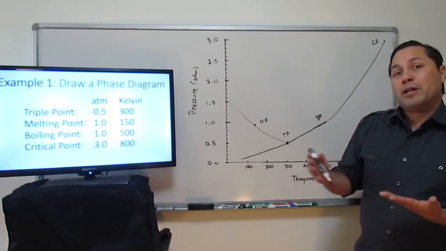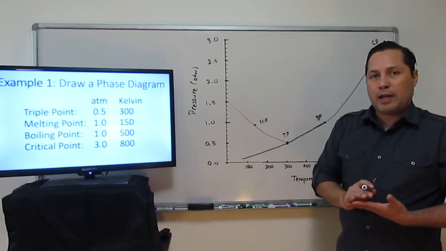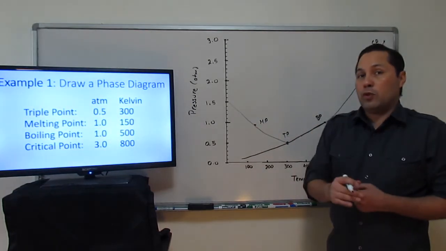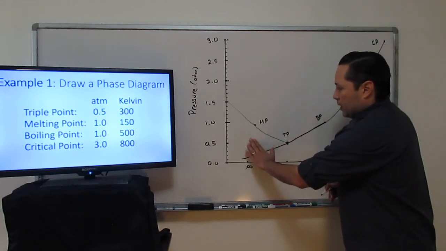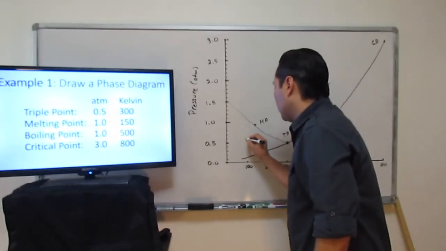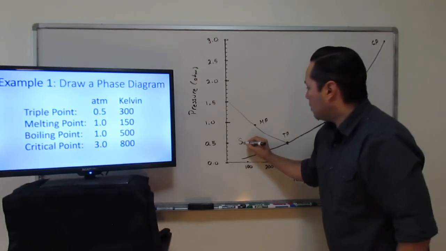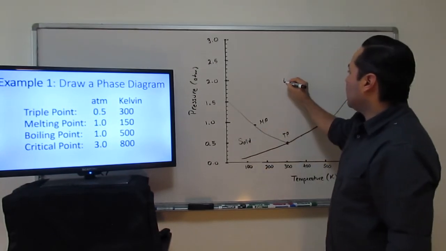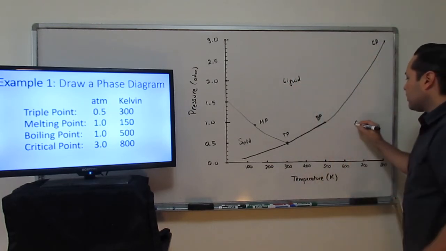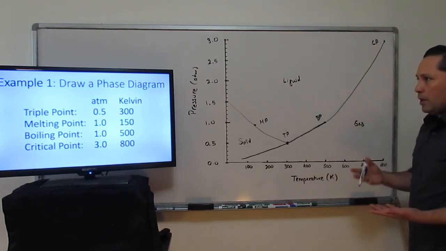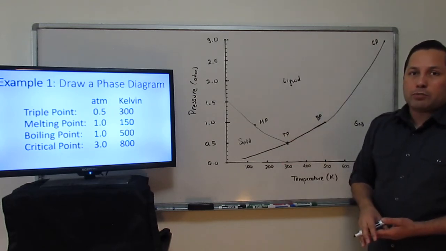Now let's talk a little bit about this phase diagram. What does it tell us? It tells us when you have a solid, liquid, or gas. The phase diagram is referring to those three phases, solid, liquid, or gas. So this corner right here, that's actually our solid. I'm going to put an S for solid. Here, that's our liquid section. Let me go ahead and write liquid. And over here will be our gas section. All right, so there's our phase diagram with the data that was provided for us.